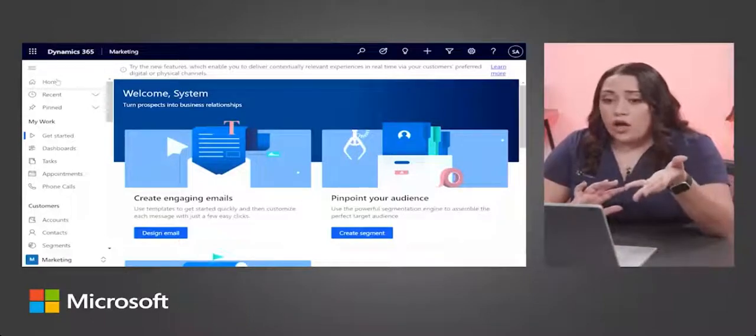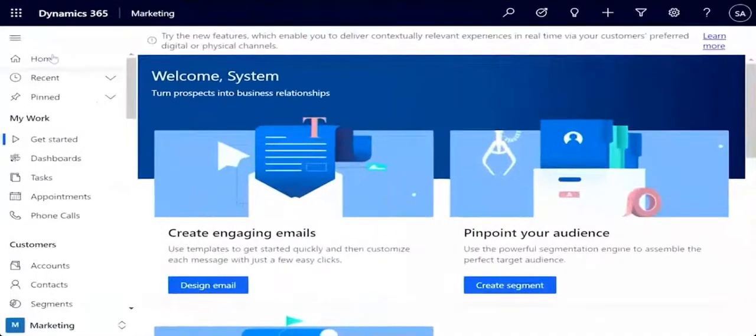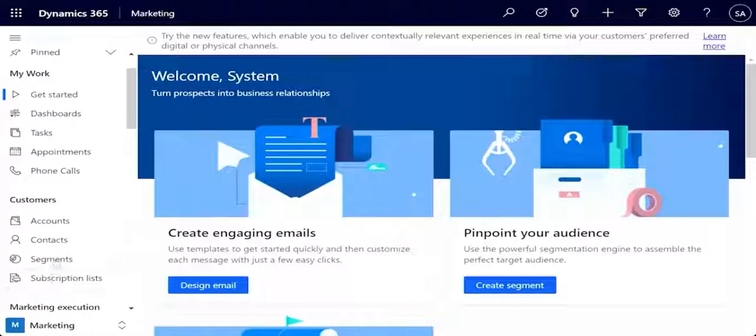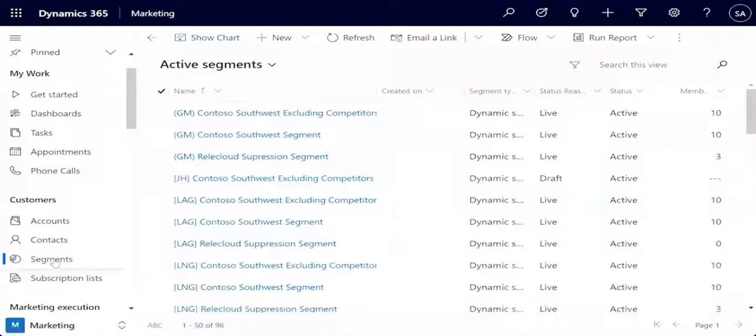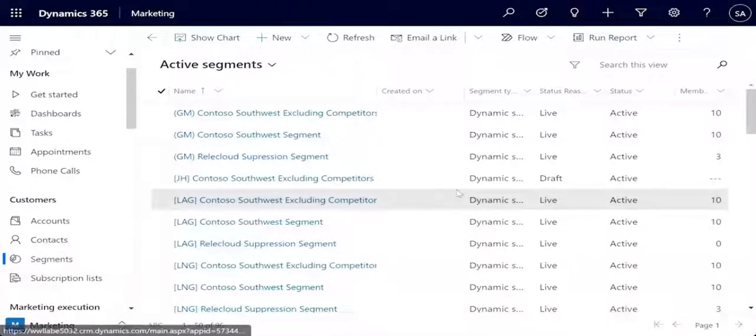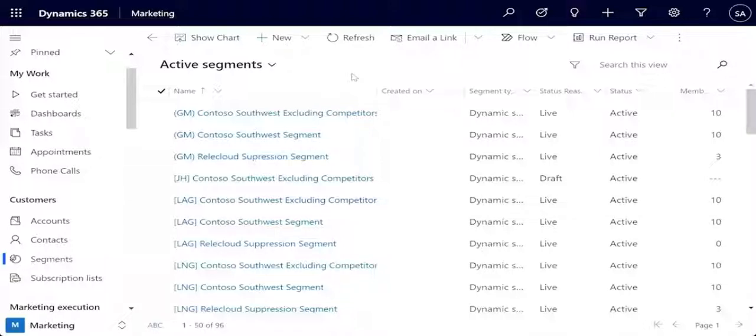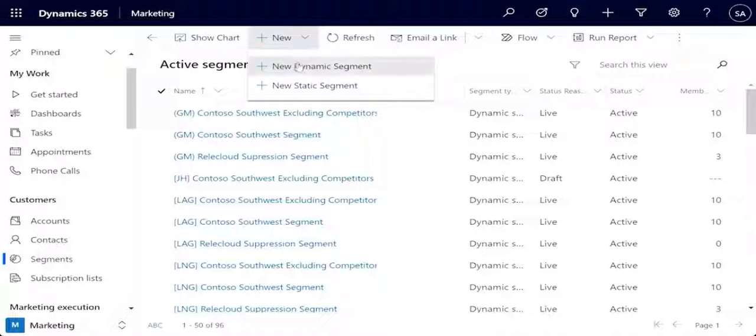But why don't we actually log back into Dynamics 365, and I'm going to take you through the process of creating a customer segment. All right, so I'm actually logged in to the marketing app, which is a little bit different than the Sales Hub app, which we were using earlier. Now, it's a similar feel, and you can see I still have customers, but I'm going to go specifically to segments. Now, here are all my active segments, and especially as you start to use Dynamics more, you're going to notice that the menus have that same experience. So once you learn how to navigate one app, it's pretty easy to learn the others. But I'm going to create a new segment, and I'm going to create a new Dynamics segment.